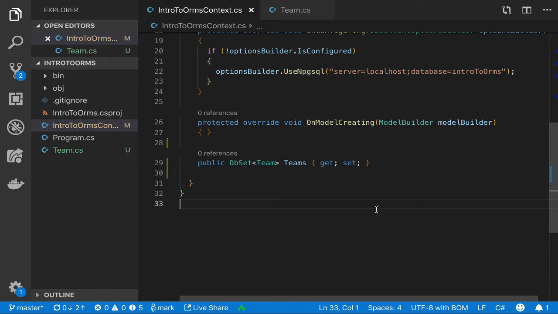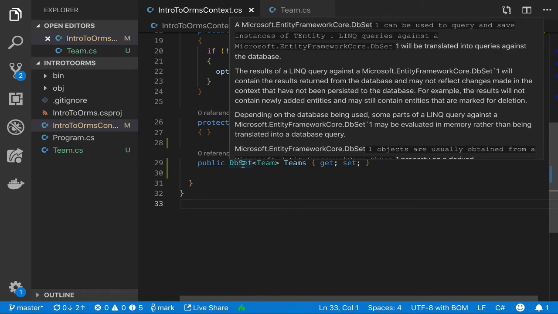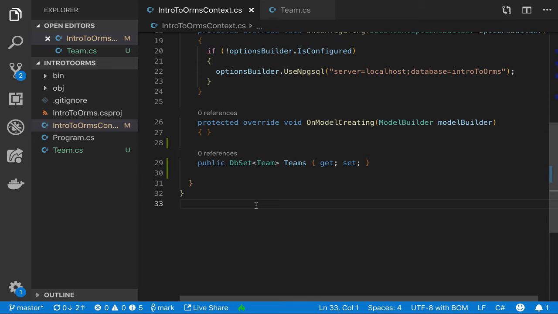So let's break this down real fast. Our DbSet is a type of list. It inherits from IEnumerable and a couple of other things, but it's pretty much a type of list. And we're saying, hey, our list, our database table, contains teams, our team model. So it's going to have an ID, a mascot, city, coach, and whatever else we gave it.